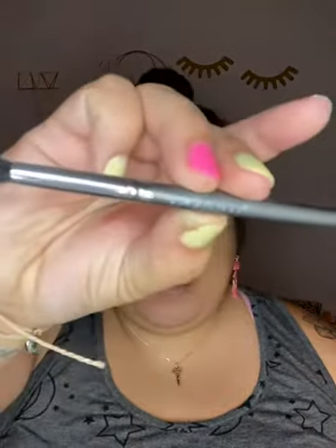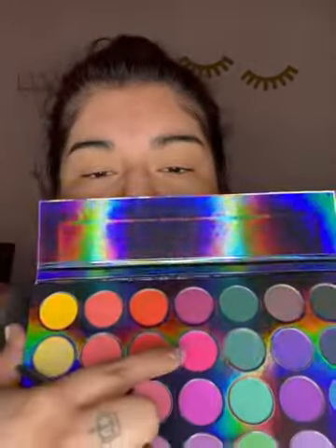We're going to do a crease color. This is one of my favorite brushes — I think I got it from an Ipsy bag. It's the Vasanti contour eyeshadow 4 brush. I apologize, my allergies are really bad with the weather changing. The shade I'm going into is called Puppy Love. I'll speed through some of this so you don't have to sit and watch it.